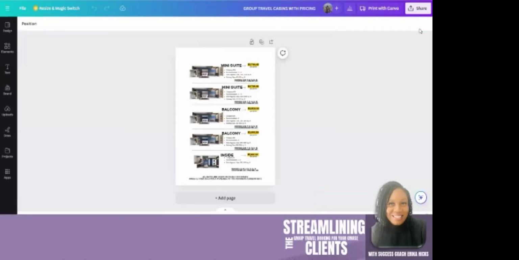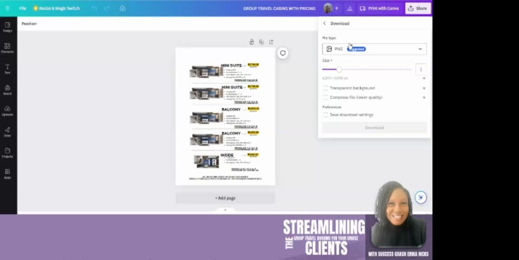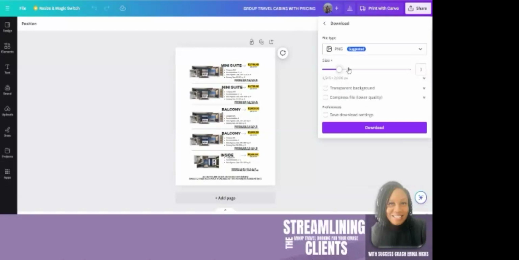Let's close that out. All right, so based on this, I'm going to go to share, and then I'm gonna go to download, and then right here where it says file type. So it's best to keep it on PNG. If it doesn't default to that, make sure it's on PNG. I do have a pro account, but if you don't, you won't be able to increase the size of it as much or even make it transparent. Okay, and then you're going to just simply download it, and then it'll save to your files, and then you'll be able to upload it.